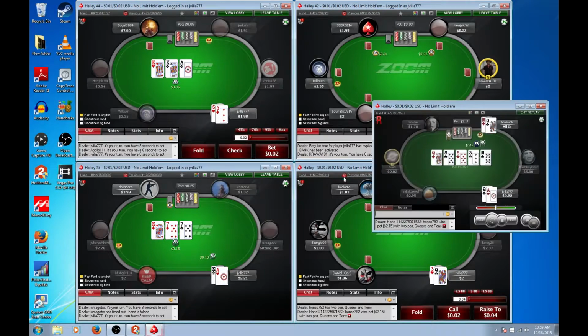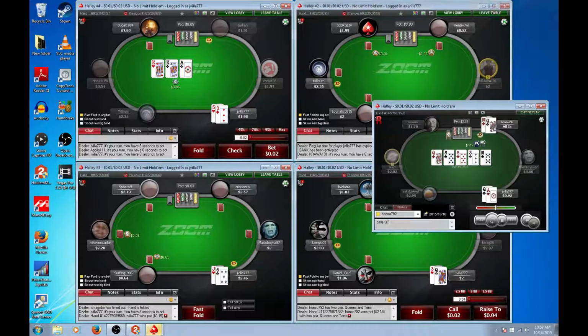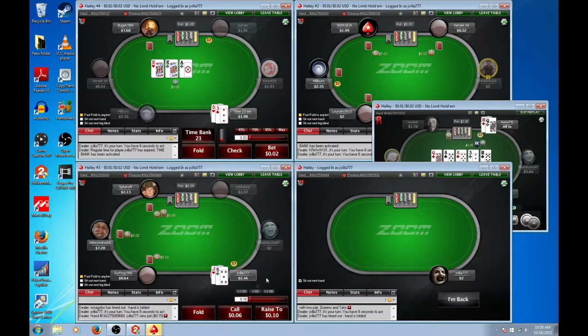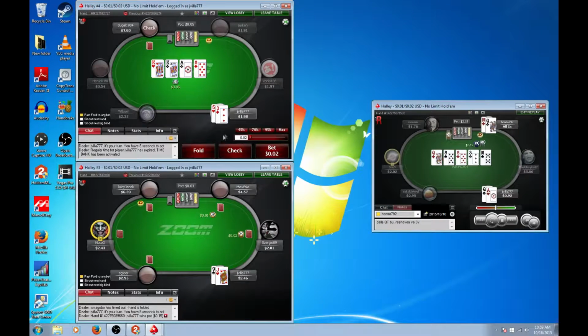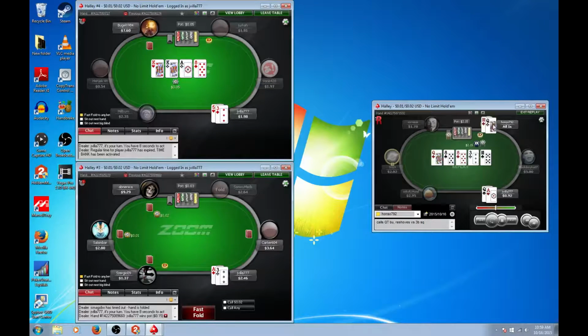That's okay. So this guy calls queen 10, button reshoves versus 3-bets. Just gonna close our table. Reshoves versus 3-bet squeeze. So it's gonna label him as a fish.